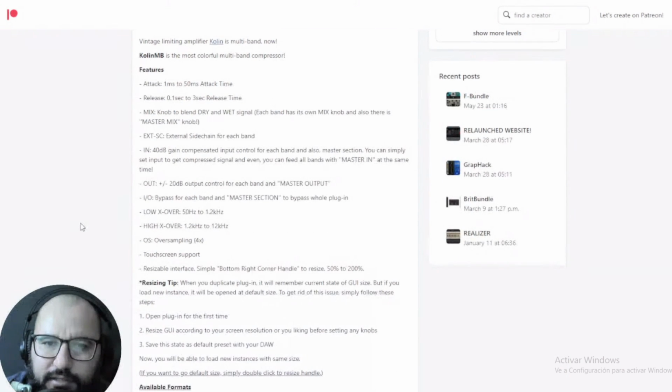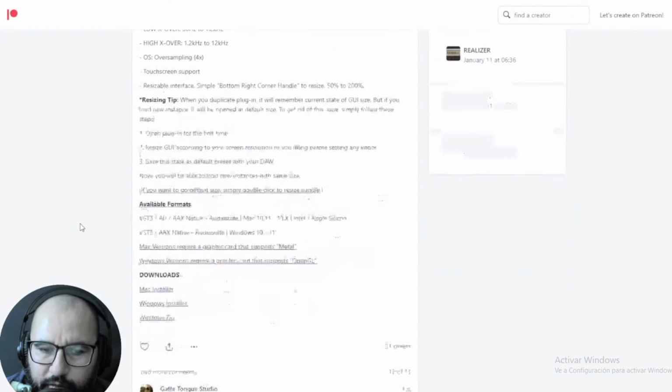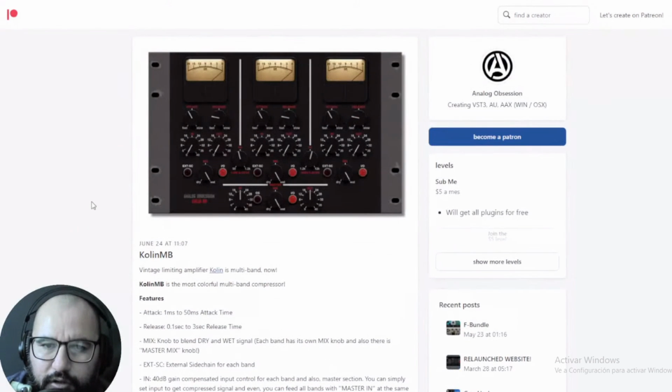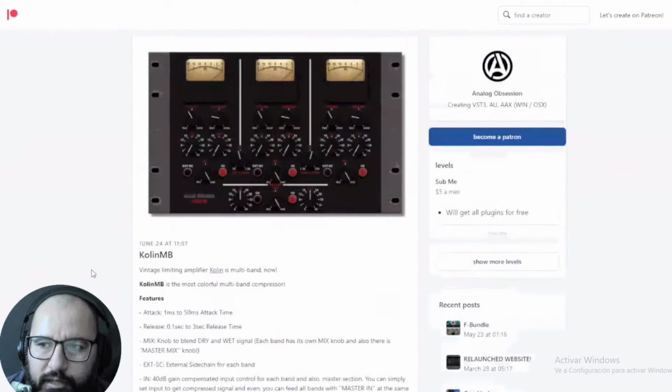And I actually tested this plugin here on the channel a bit more in depth. I'm going to show you some audio examples of that, as all of the Analog Obsession plugins are available for Windows and Mac in 64-bit. And you can support the developer here on Patreon if you want, but this plugin is available for free.